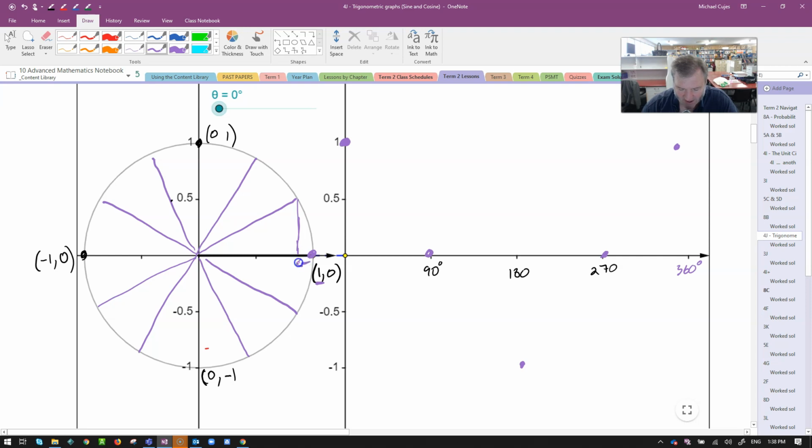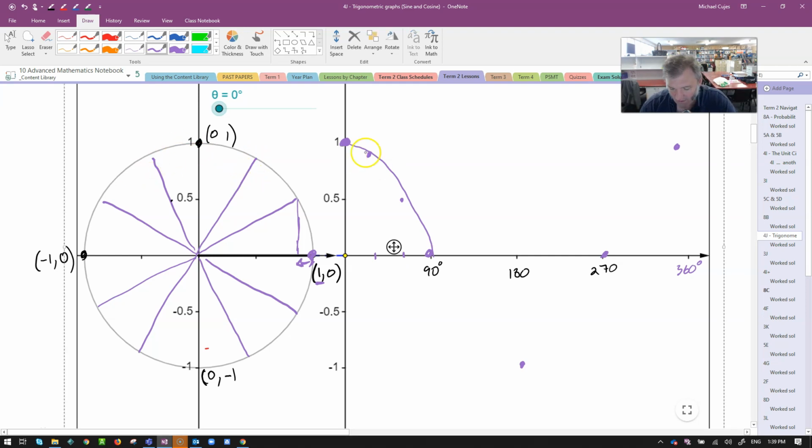The change in the x value in the first 30 degrees is very small, isn't it? In fact, we know it's going to drop from 1 to about 0.866 because we saw that just a second ago. So at 30 degrees, we're still way up here somewhere. By the time I get to 60 degrees, I'm down to a half, and then the rest of it drops away really quickly. At 90 degrees, I'm back to 0. So that first little section is going to have a curve something like that. Obviously, I'm having a little bit of trouble drawing on the screen there, but you get the idea.